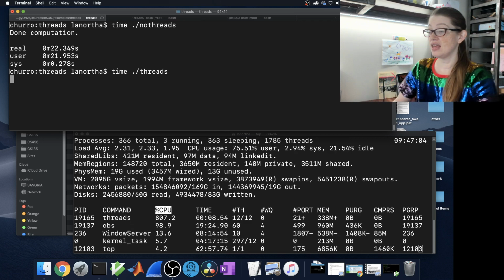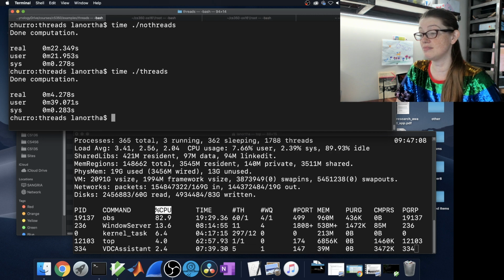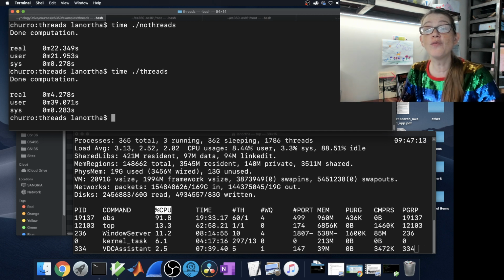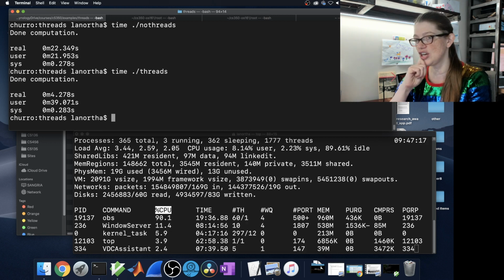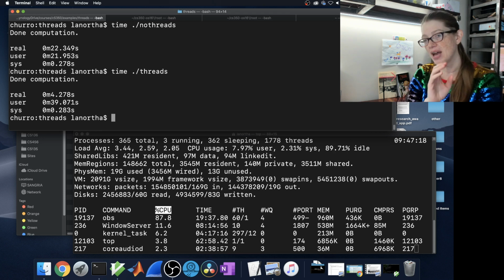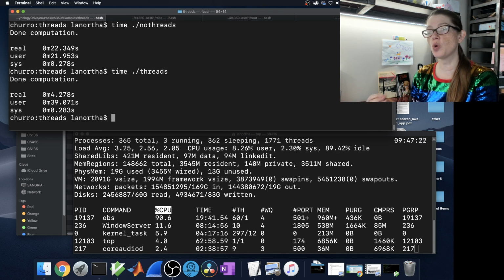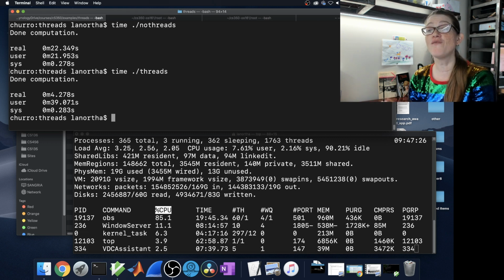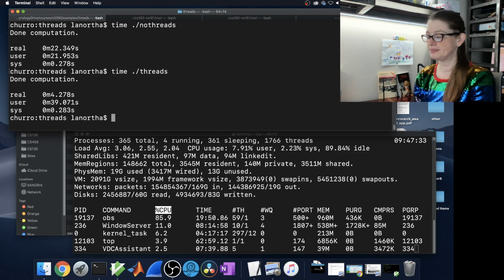There we go. Threads is using 12 threads, and it's done already. Completely done. It took 4 seconds. So one teeny change to my program to take it from a single thread to multiple threads has reduced the amount of time it took to run the program by a factor of 5. It was 5 times faster to use threads than no threads.